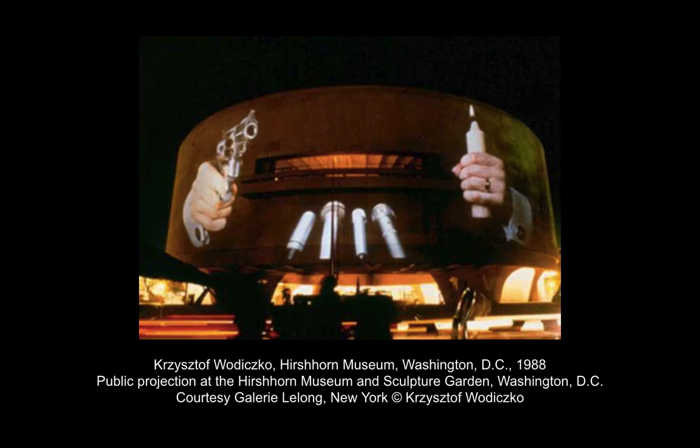If you took contemporary art history with me last semester, you may recall other examples that we viewed of artists considering environment in a very deliberate way, such as Krzysztof Wojcicki's public projection at the Hirshhorn Museum and Sculpture Garden in Washington, D.C. Spanning the 68-foot side of the building, the projection hinted at issues that were relevant during the 1980s, some of which remain topical in the present day.